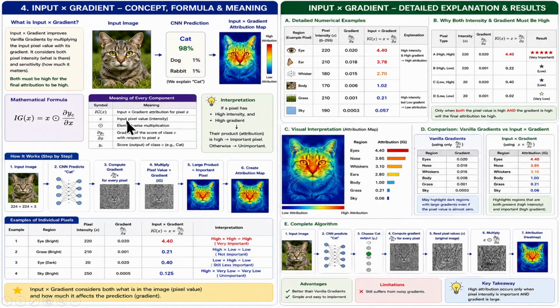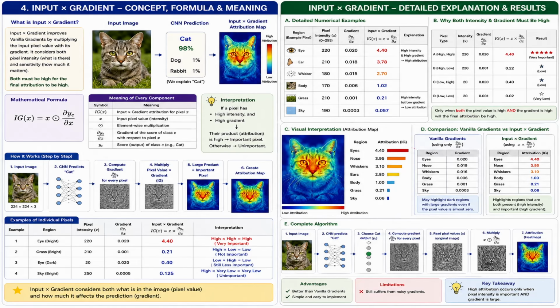You have x, the input pixel values, you obtain the gradient value from here, and multiply with x. When we get a large product, it means the pixel is very important, and we can conclude that it is the pixel used for making predictions.